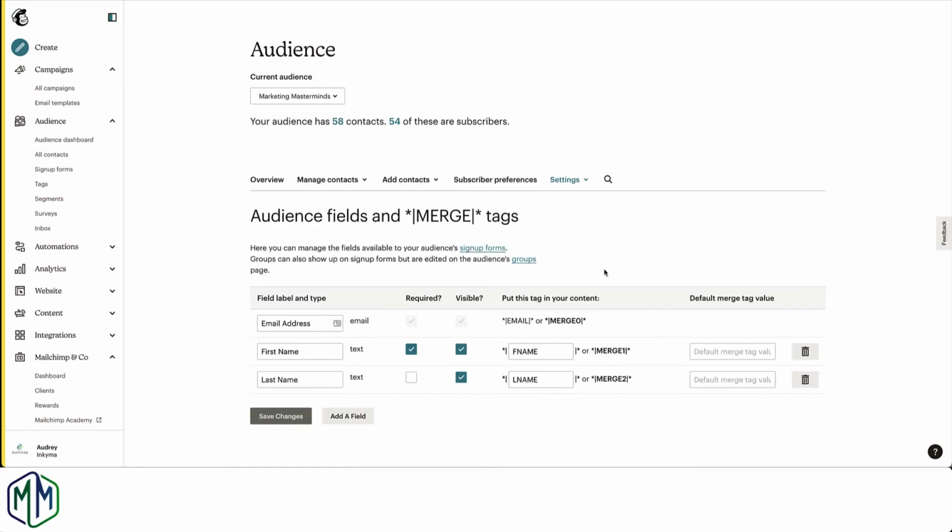This is showing you all the fields that you have set up for your audience, right? So I have email address, which you always have, first name, last name, and then you have merge tags. First name, last name is always defaulted, but if you added additional merge tags and added names, you will use those names, and you just have to use it in the same context as you see here. So asterisk, line, name, asterisk, line.